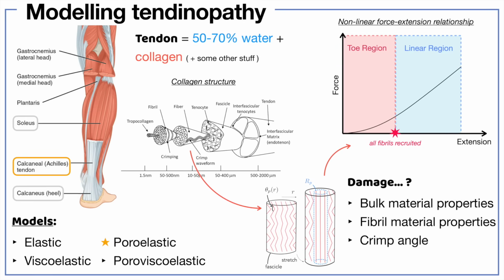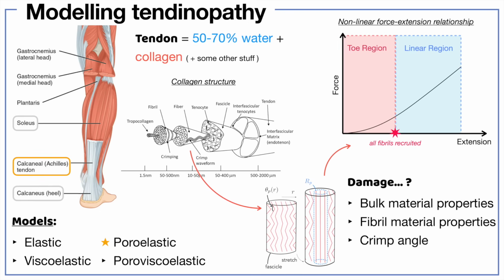Well, I said that in the diseased tendon, the composition and the structure is modified, so you might expect the bulk material properties to be modified as well. And so we can play around with that. When I say material properties, I mean things like the stiffness of the solid matrix or the permeability. So in a porous material, that would correspond to how easily the fluid permeates the solid. But those are sort of difficult to relate to what that means in the tendon.